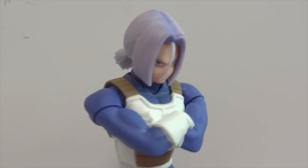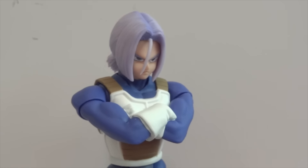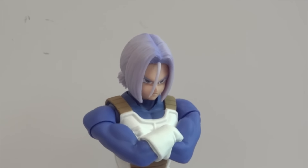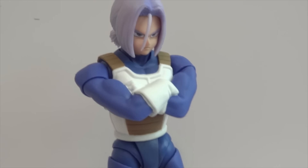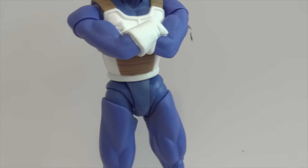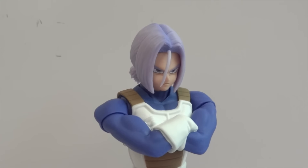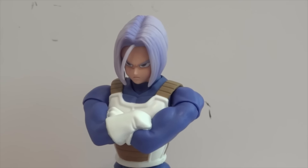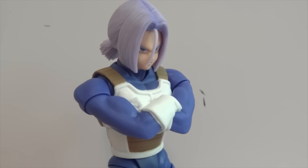As for this figure, it's going to set you back about 50 dollars or so. It's a great looking figure. If you already have the original Trunks, you definitely want to get this one too because it is a different outfit. You could probably do some custom work with this since this outfit is pretty common, so you could swap it out with any other figures you want wearing this outfit. Since they're all pretty much the same height, it wouldn't make a difference.